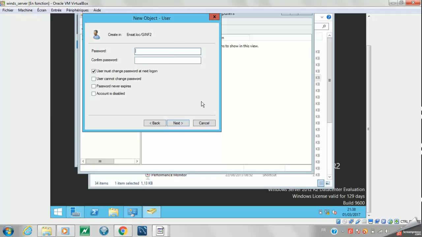Okay, so it shows user cannot change the password or never expires or account is disabled, but it's not really interesting. So finish. Well, here I have set it so that the user can't change his password.